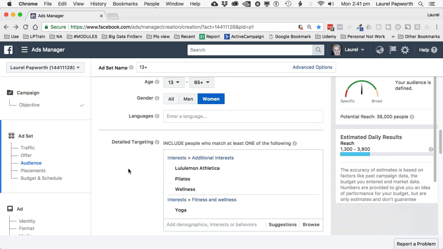It is not strictly a focus group. It's not necessarily people who say that they do yoga regularly, because focus groups fib. This is people who've usually checked into yoga or shown a lot of interest in yoga, not the odd, oh yeah, I really should do yoga. And it's pulling in the data from a lot of places, from Facebook pages for yoga, from buying tickets to yoga, to liking videos about yoga, to saying that they're at a yoga class or checking in, using the check-in function to say they're at a gym, that sort of thing.